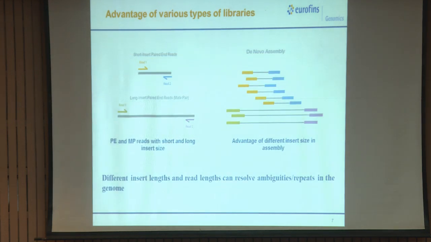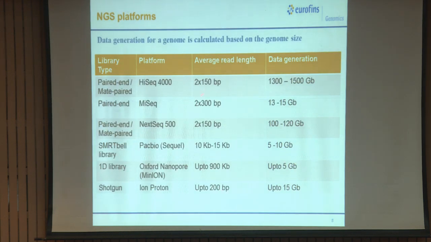When I talk about read length, what I mean is this particular read will be 150, this particular read will be 150. That is why it is 1 and 2, that is why 2 into 150, right. So, that is the calculation of 2 into 150. It can also generate 2 into 100.